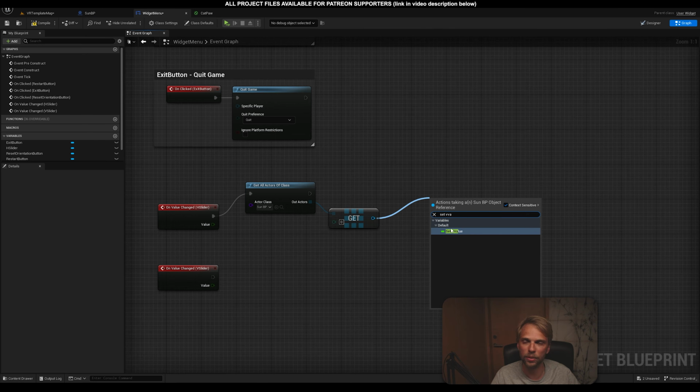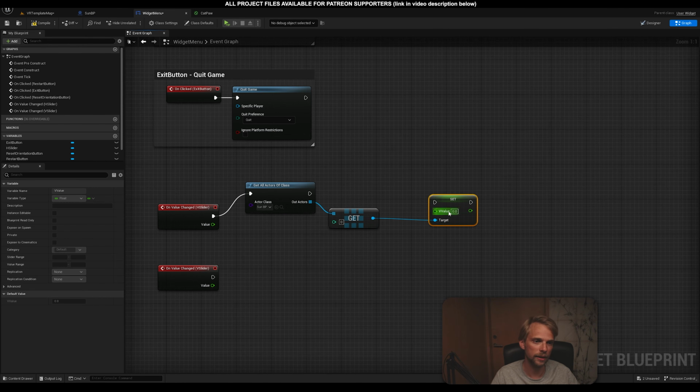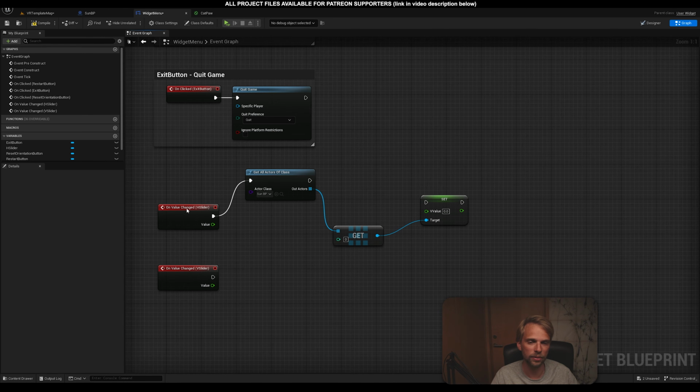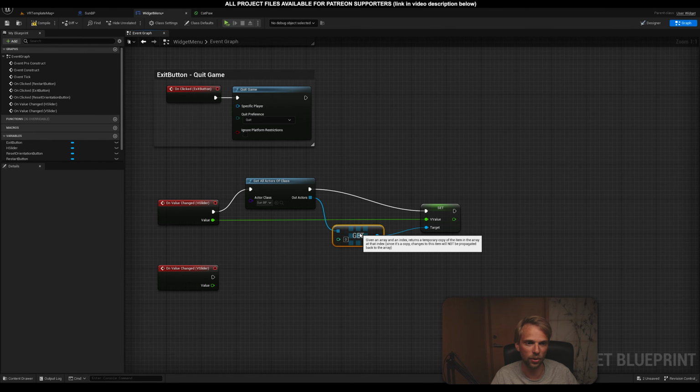So I'm now filling them in right here. Set v value, and our v value will be the value that we get from the slider right here. Bam, connected like that. And of course, don't forget to call the trigger like so. And that's it. That's all you need to do.